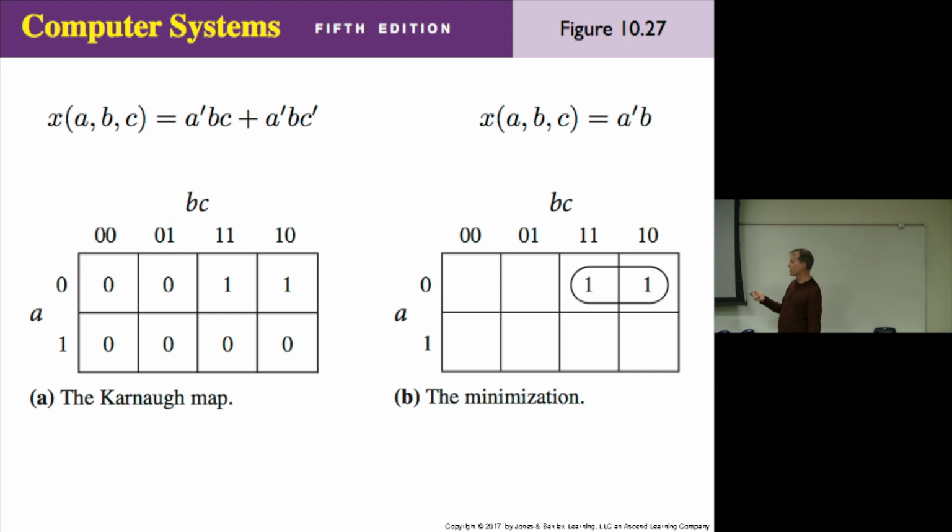That means the truth table for this is going to have how many ones in it? Two. And the rest of them are going to be 0. Is everybody with me on that? So do you see then that the Karnaugh map in part A of the figure has, and so what values of A, B, and C will have a value of 1? ABC equals what? 0, 1, 1. And so that's first row, third column. Are you with me? And what's the other one? 0, 1, 0. And so that's first row, fourth column. So you see there's a 1 there and a 1 there and everything else is 0. Now does everybody see that this is just a truth table?